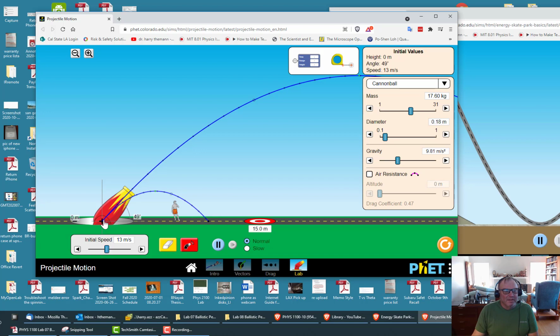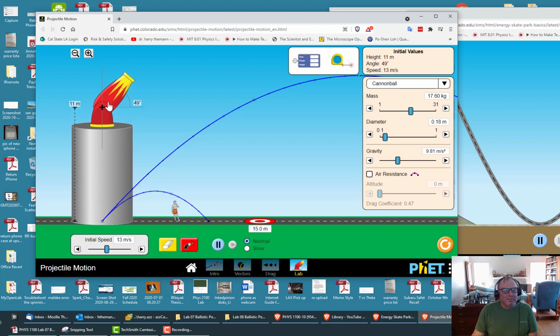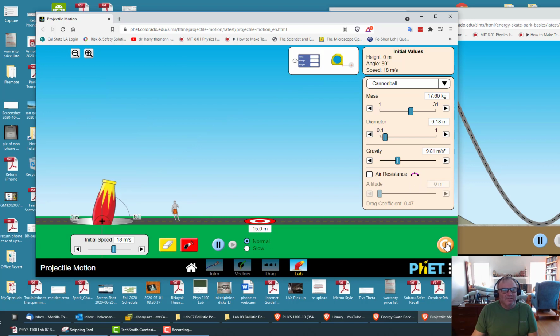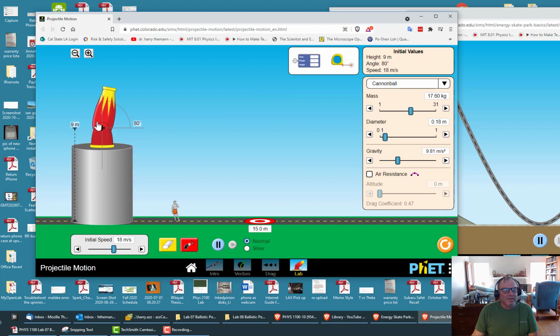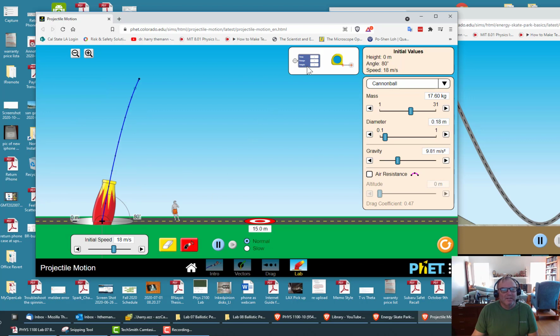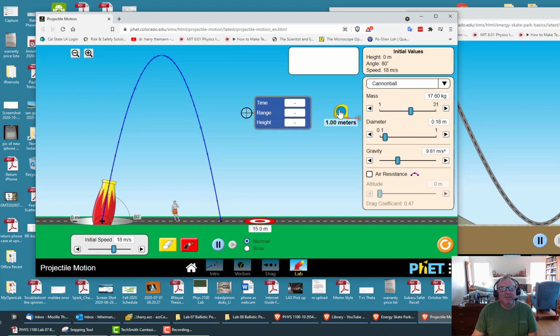At the end of the day, the thing we're mostly interested in is something like this. Let me clear off those old tracks. One other thing I wanted to show, so let's reset this. The projectile goes off, and we have a couple of instruments here. I'm not sure exactly what to do with that one. I guess you could measure. You see this little toy can get you everything.